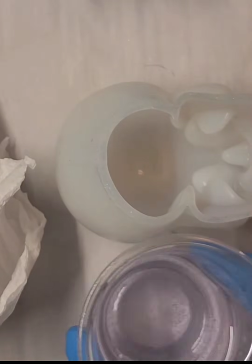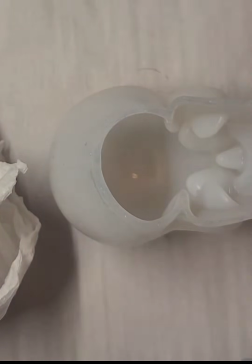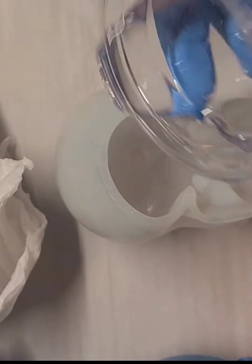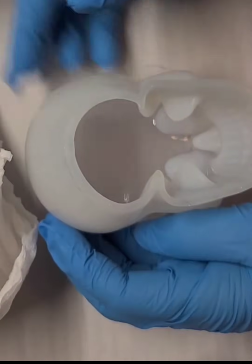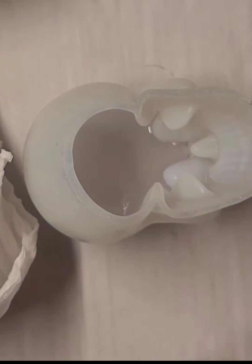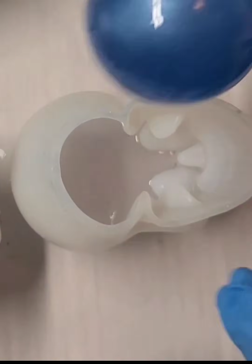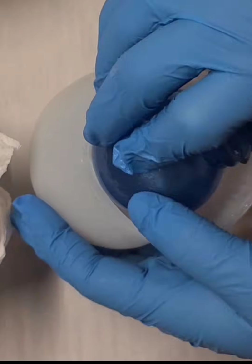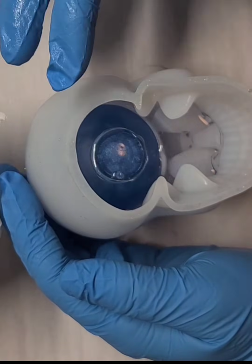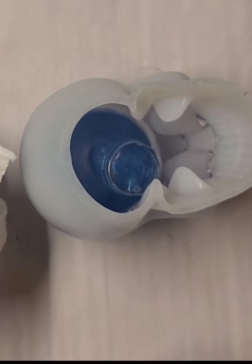So while I was waiting for the UV resin to set up, I went ahead and mixed my resin and let it set for a minute. I did pour about a quarter of the way full on the bottom of the skull, tapped it out, trying to get all these bubbles. This is where I noticed, like I had said before, that mold release tended to create a lot more micro bubbles than I'm used to. But the bulb fits in there just perfectly.